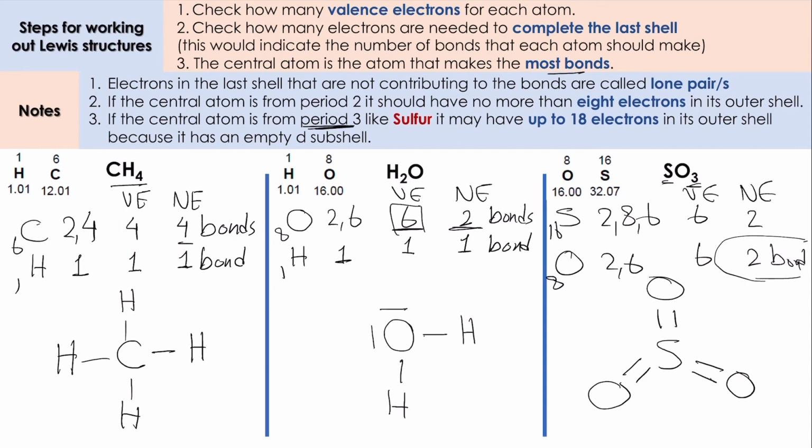What about oxygen? Oxygen is already satisfied now, but I don't have to forget the lone pairs for oxygen. One of you will tell me, but now sulfur has more than 8. Yes, it can accept more than 8 electrons. As you can see here, we have 1, 2, 3, 4, 5, 6, 7, 8, 9, 10, 11, 12, but this is fine.